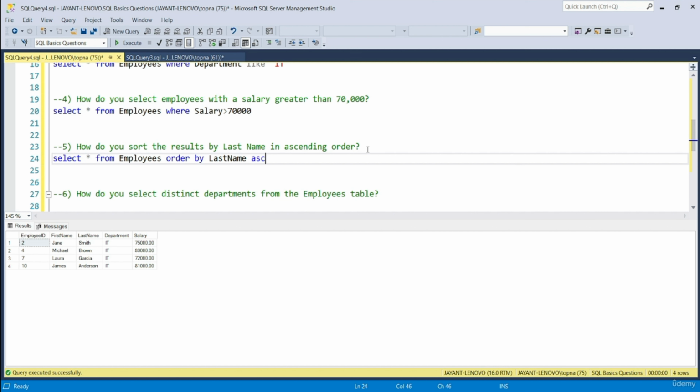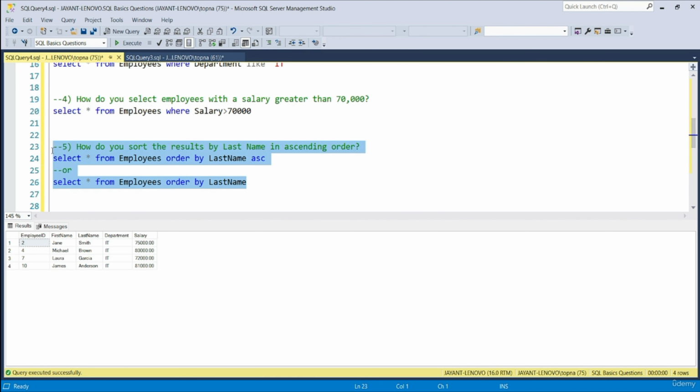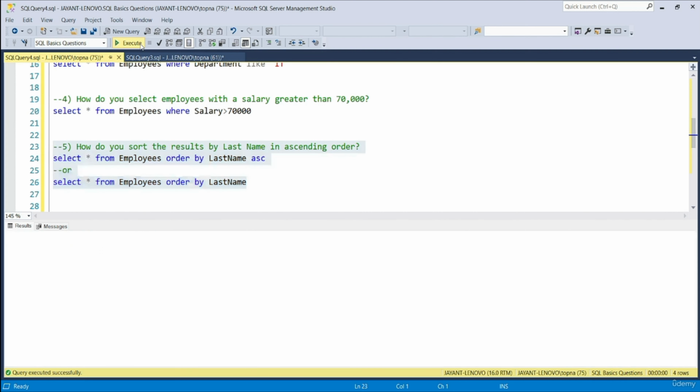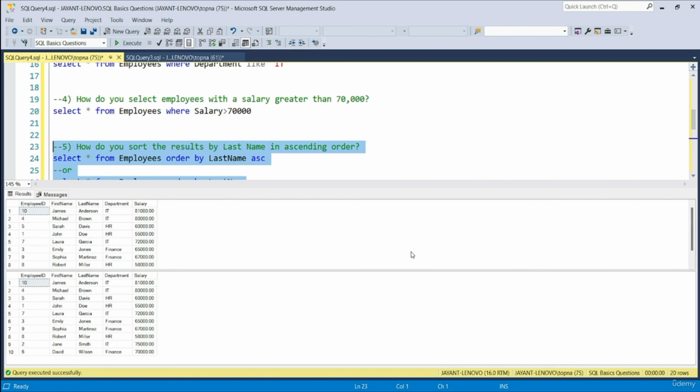So I'll copy it and paste it here in line 26. You can choose either way, as we have written in line 24, or the way in which we have written in line 26. If I execute both the select statements together, you can see both of them generate the same output. So we have sorted the results in the ascending order of the last name column.